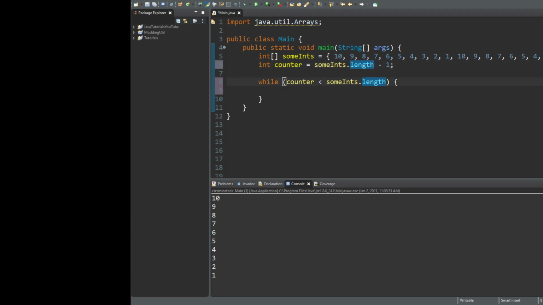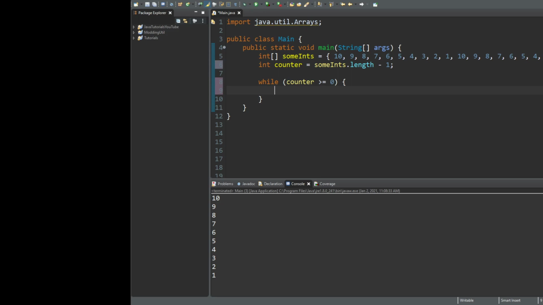Right? So with this, what we do then is we want to say while counter is greater than or equal to 0.